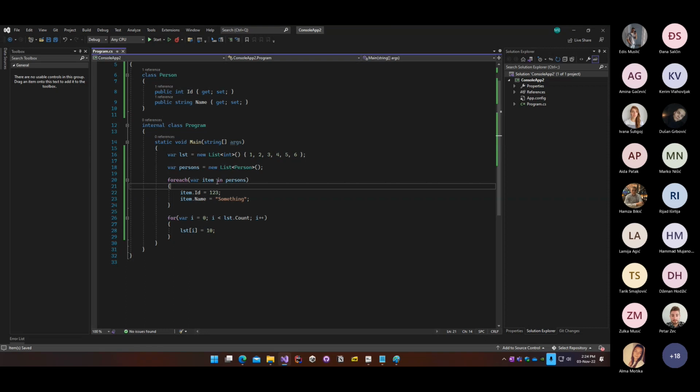And this is why foreach works the way it works, and this is why it's called an enumerator. With an iterator, let's say like in C and C++, you are allowed to modify the object. You can actually substitute that object with something else. And this is why it's called an iterator.